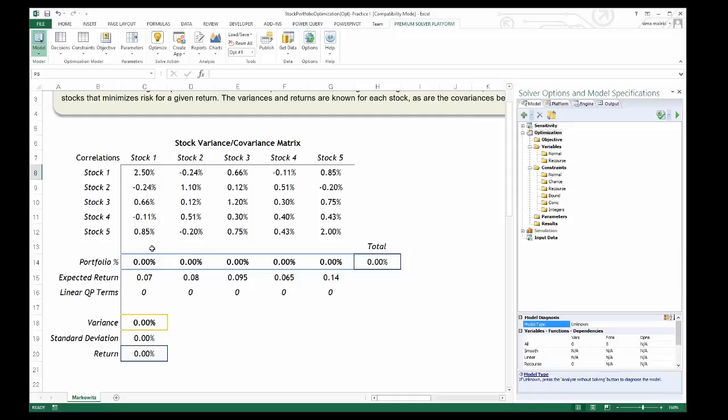So we need to have 5 cells. So I have stock 1 to 5 here, and I plan to use C14 through G14 to hold the percentage allocations of funds or the decision variables. And you can see that I have named this block allocations.